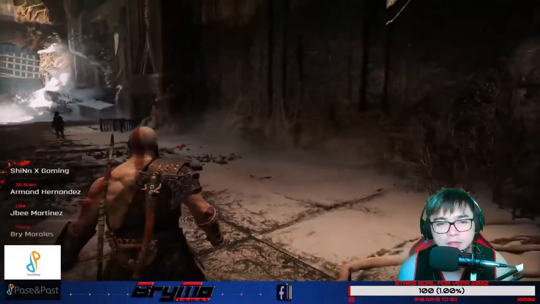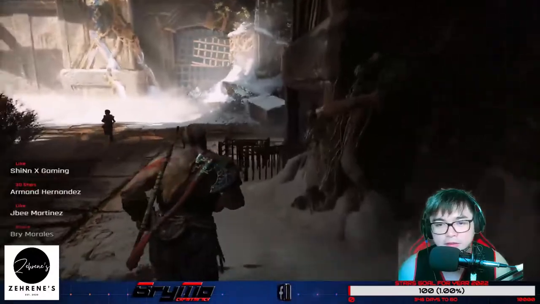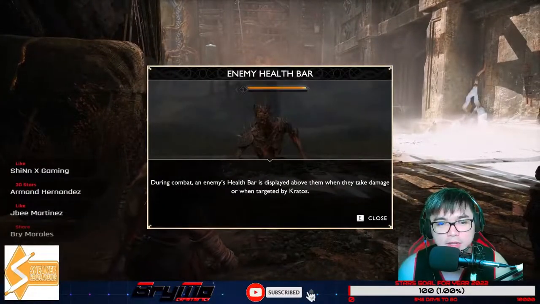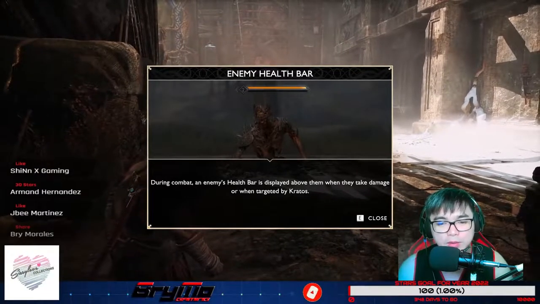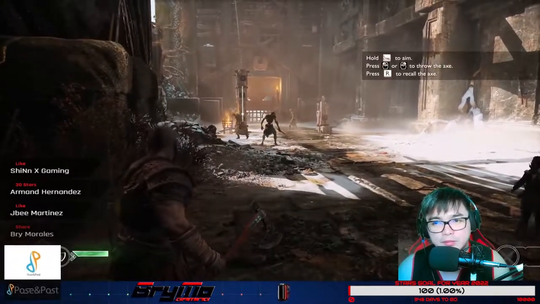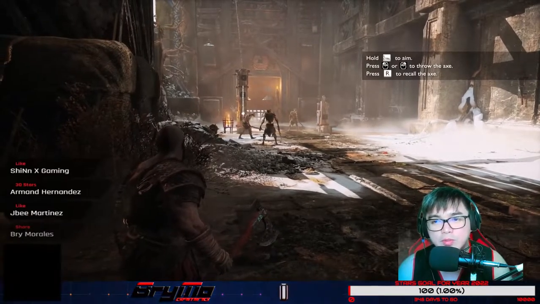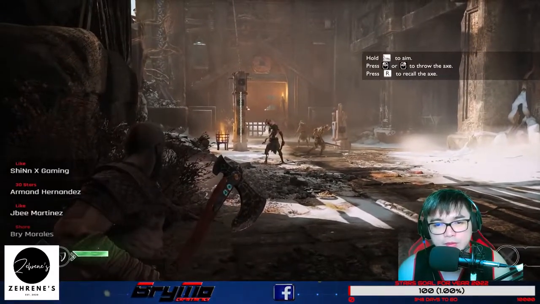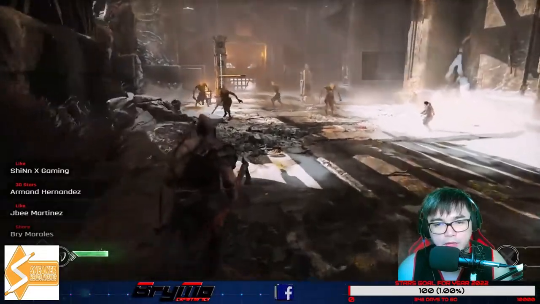Ooh, I hear monsters. There are monsters again. Drugger. More druggers. Enemy health. During combat, an enemy's health bar is displayed above them when they take damage or when targeted by Kratos. Hold control to aim. Press mouse to throw. Press R to recall the axe. So what do we do? Alright, it's time to fight! Let's go!